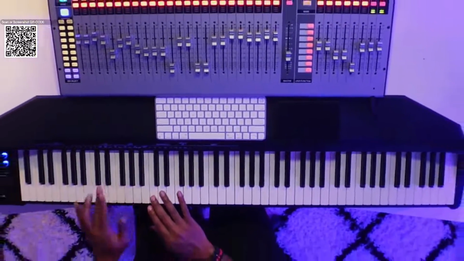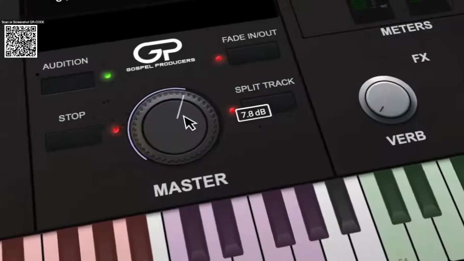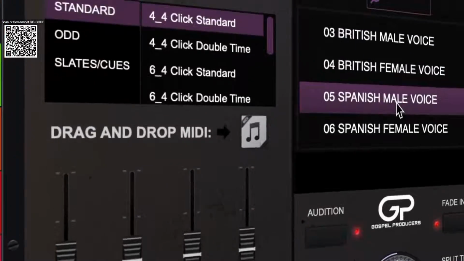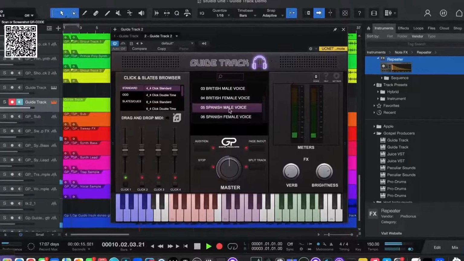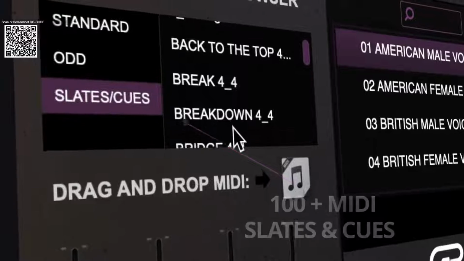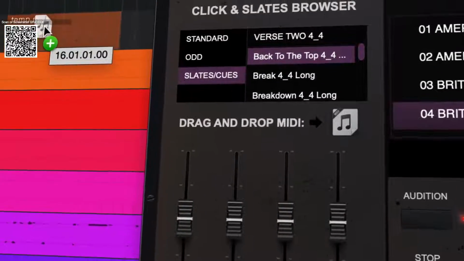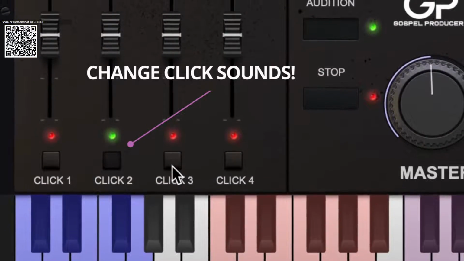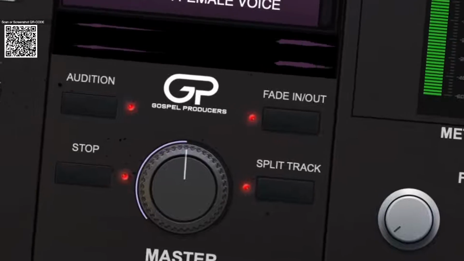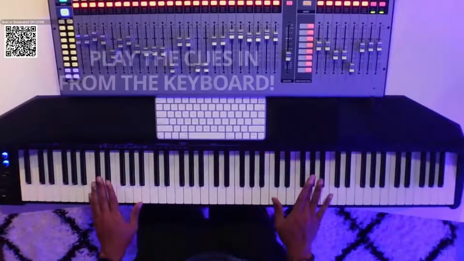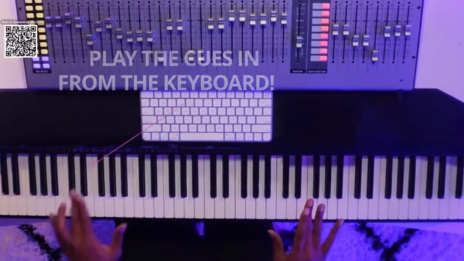Intro 2, 3, 4. GospelProducers.com. Coro, 2, 3, 4. Back to the top. 2, 3, 4. Repite. 2, 3, 4. Praise break 2. 1, 2, 3, 4.